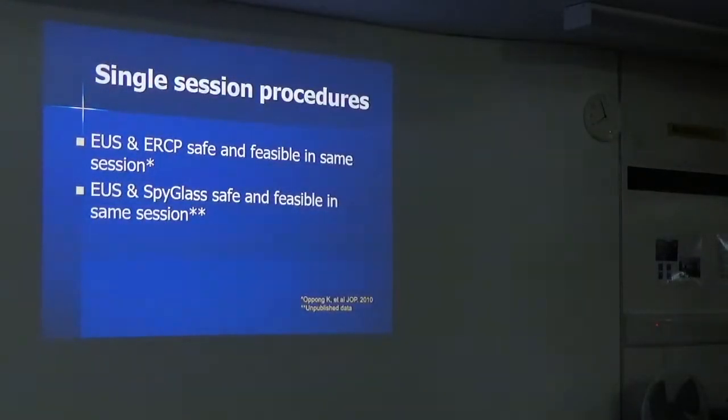And we've also looked into and published on being able to do the endoscopic ultrasound that I described earlier, which is less invasive. You're not putting anything into the bile duct. Yes, you can put a needle to take samples, but you can scan from internally, get detailed views of the base of the liver, the vessels, the bile duct, and then if you've identified a stone or a narrowing, can then take that instrument out and put the ERCP scope down and do a spyglass or do an ERCP. And we've shown and published that it's safe to do both at the same time.